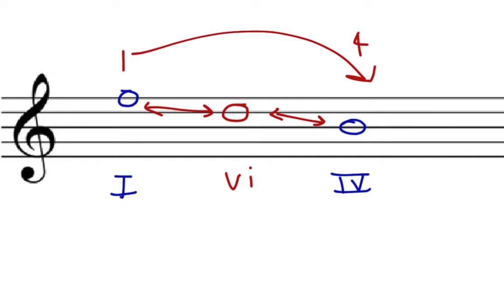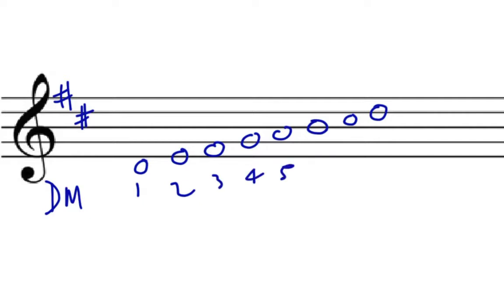Let's spell the submediant in some keys other than the key of F. So for instance, here I'm in the key of D major, and here's my scale. That's supposed to be a B, okay? And in fact, let me make that B a little cleaner, since that's going to be important to us. So there's 1, 2, 3, 4, 5, 6, 7, 8. And the submediant would be on that B. So the submediant is spelled B, D, F sharp.